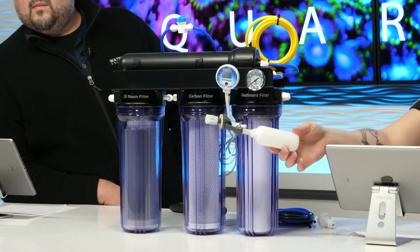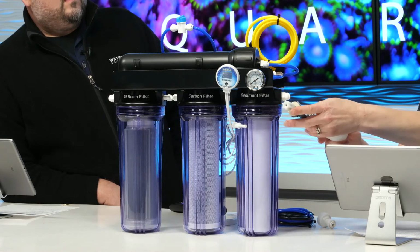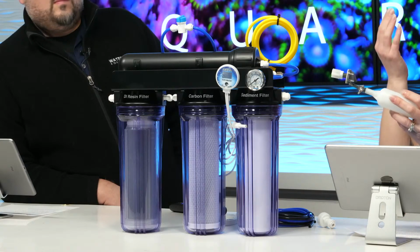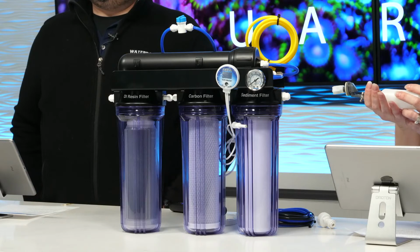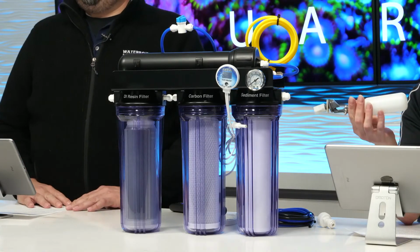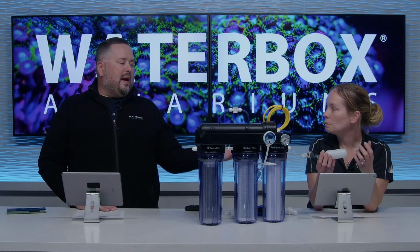Right there it is. So you can basically drill a hole into a water container, install this, and whenever the water level drops, the RO unit's going to kick on and fill. Whenever the water level hits where the float valve is, it's going to shut the unit off. So you constantly have water available. It'll kick on as needed. So that basically puts a back pressure on the line.